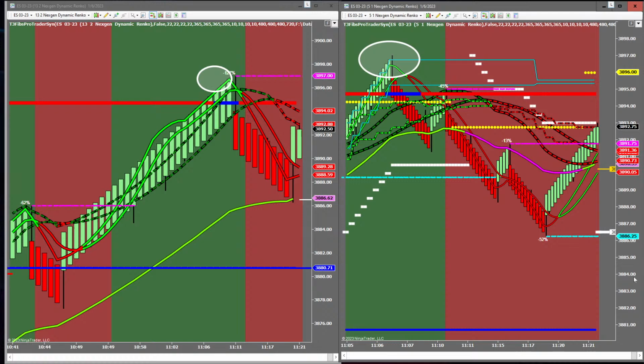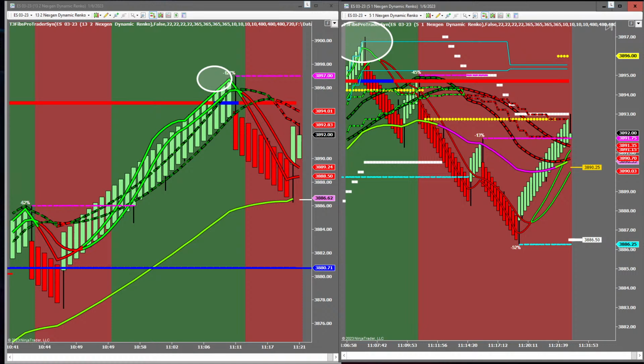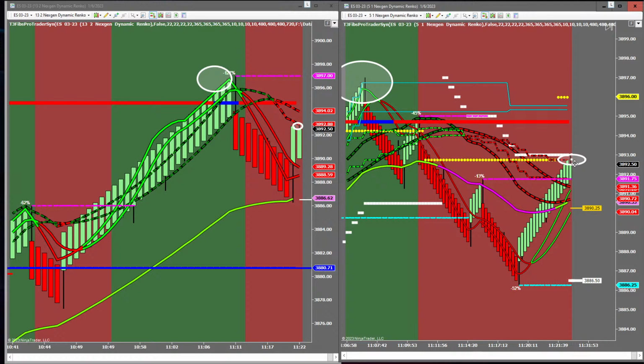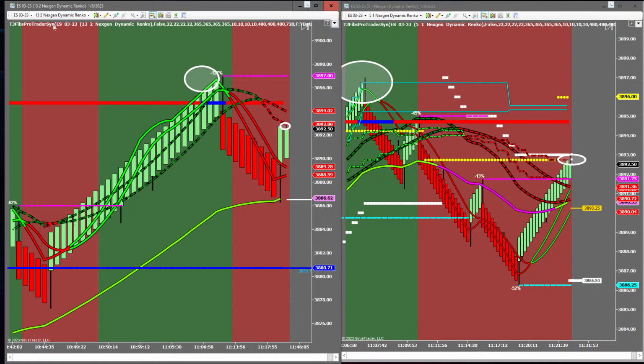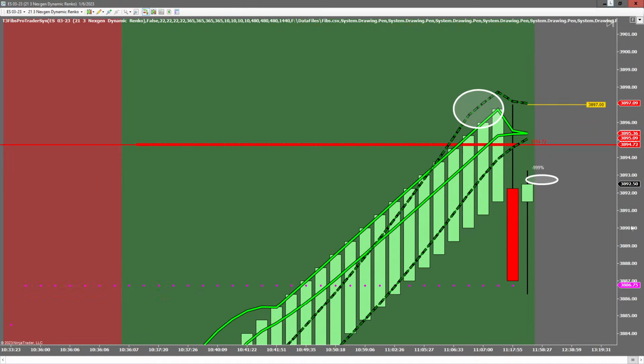All right, guys, so look, we've moved back up into a spot. And again, look, at this area right here, only one of two things is going to happen. It's going to stop right here, right now, or we're going to get another push and retest the highs again. I want you to see something. I don't want you to read too much there.